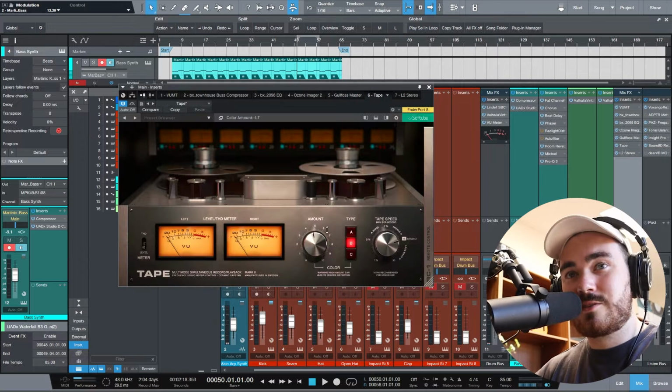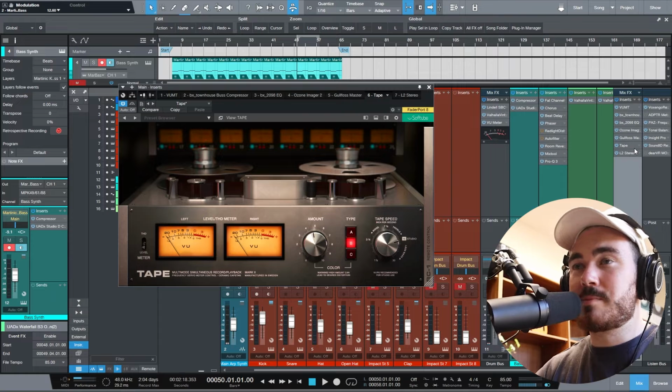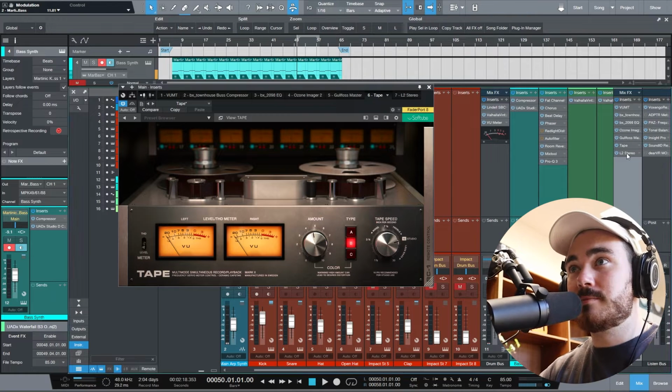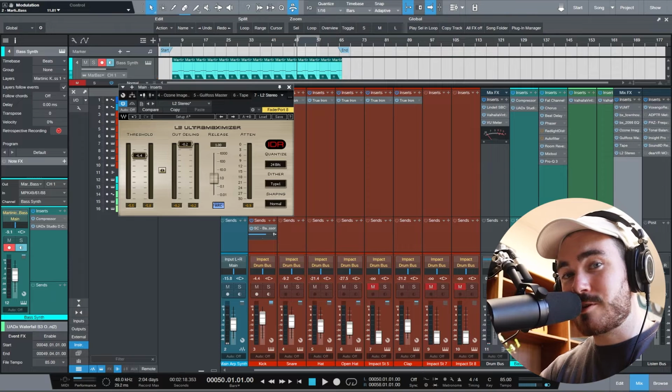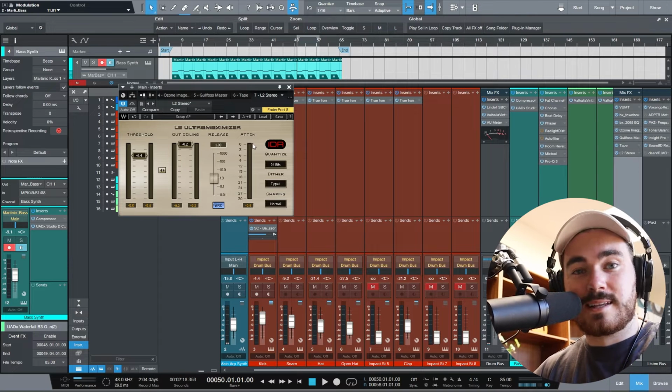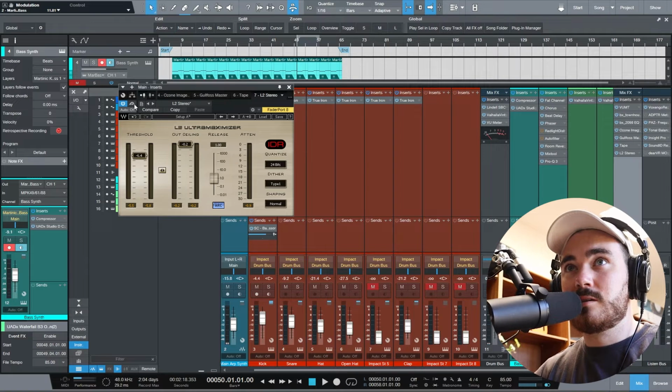Really good plugin. I've got a tape emulator, which adds a bit of warmth and distortion, like harmonics basically. It's vibey, recommend it. And finally, most importantly, if you were going to pick 2 things here, I'd choose a compressor and a limiter. I am making a preset for this, by the way. The limiter makes it loud, the compressor just makes it vibey. Together it's great. I'm adding quite a lot of volume here.